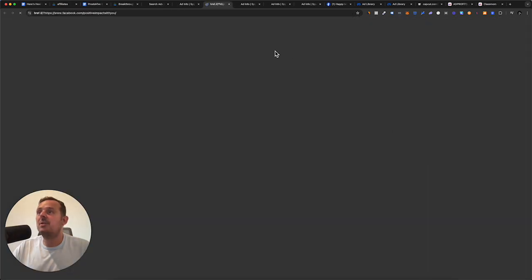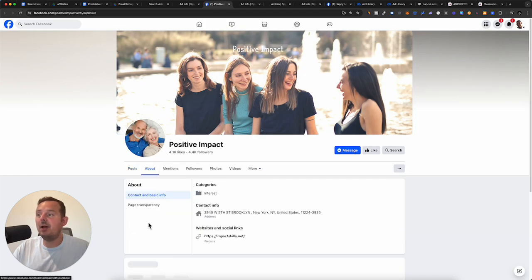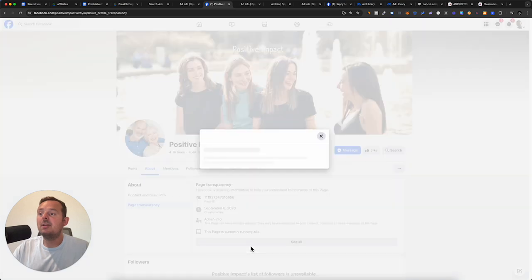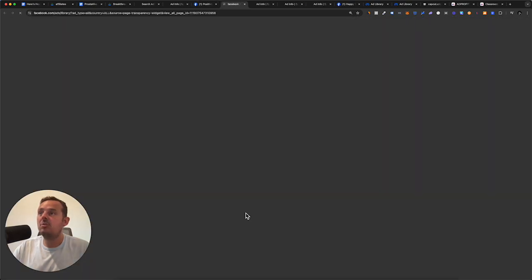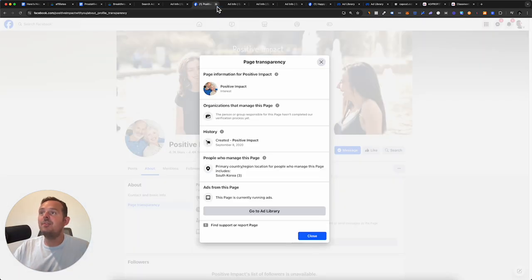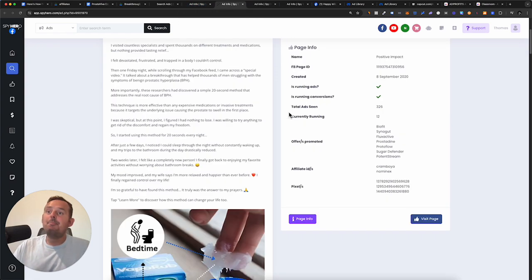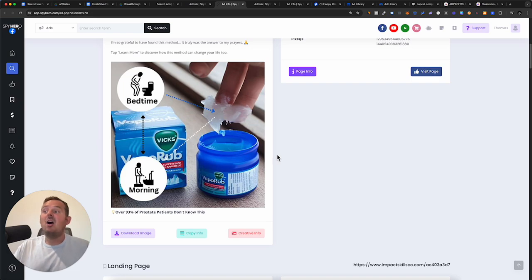Let's just try one more time, trying to see if we can find the ads library. I don't know why I'm not able to access the ads library. Everyone's running ads, and so when I open it up, nothing. So there's something either wrong with my internet, and I was on the ad library earlier today or yesterday, and it was fine. So I'm not sure why I can't search anything. But this gives us an idea of what's working.